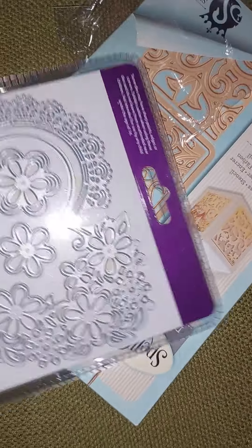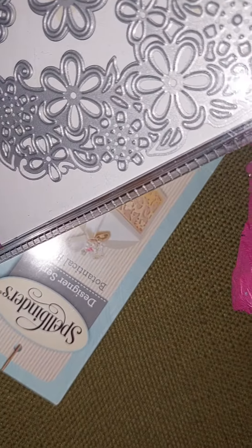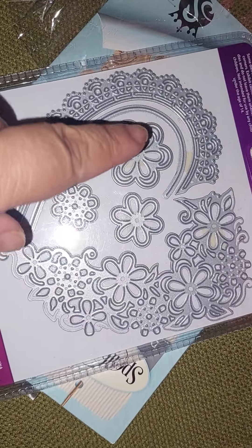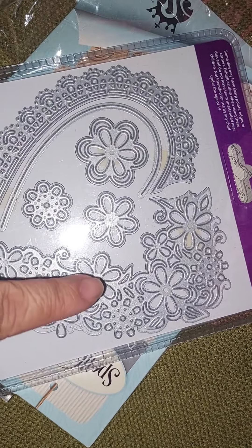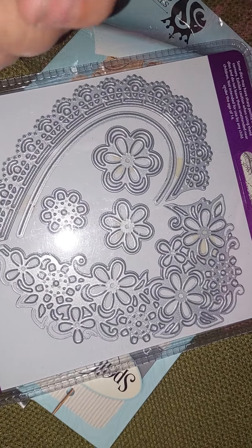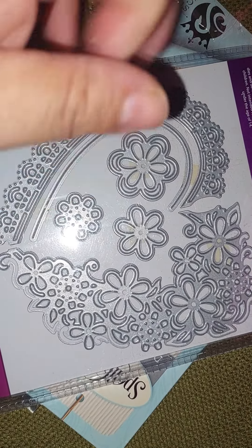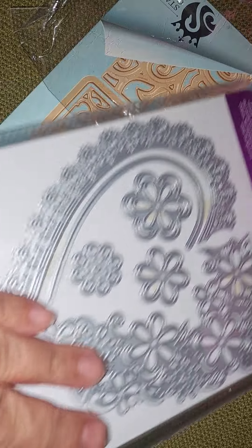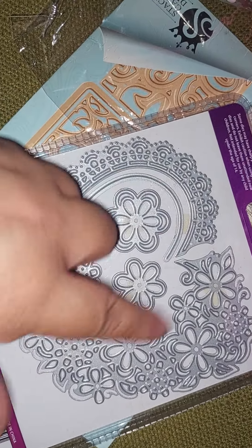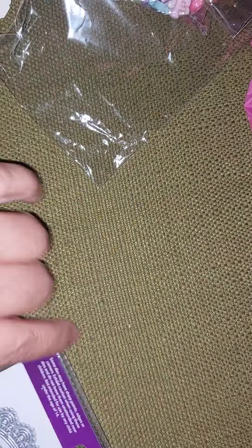And then this lovely die — hearts with flowers. I'm thinking more like Valentine's Day for this. I have a mini Evolution machine that I don't even use yet, but I want to start doing die cuts. It's a great way to decorate and make embellishments, and also to send for friend mail. I know the flowers will fit but I'm not sure about the heart. Later I plan to invest in a Big Shot or something.